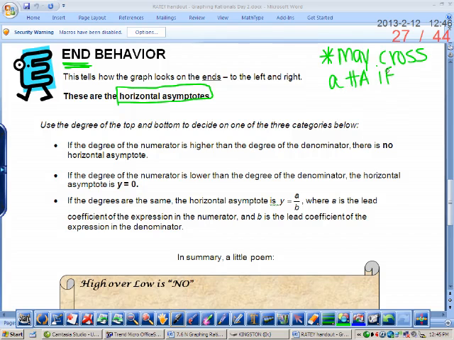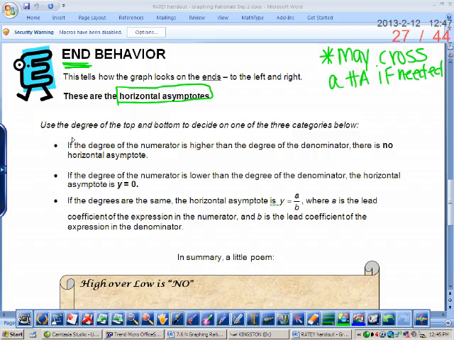And what I mean by if needed is, say you needed to get to a root. You had to get to that root, but that root made you cross a horizontal asymptote. You still have to get there. In the middle, it's okay to cross a horizontal asymptote. Horizontal asymptotes are in place to tell us what happens way positive and way negative. That's why it's called end behavior. Okay? There are 3 categories of horizontal asymptotes.